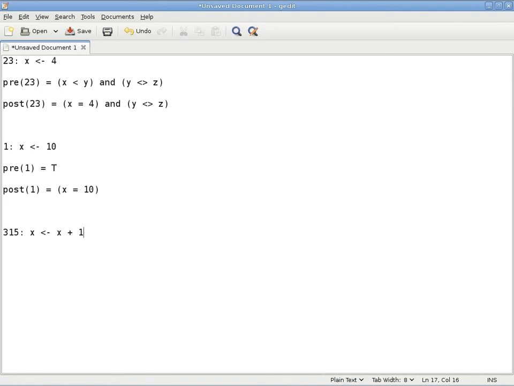So we'll go ahead and say that we know certain things about this condition. We'll start with something that is a little bit easy. Okay? Let's just say that we know only one thing about x. We know that x has to be exactly 47 before line 315 executes. Don't ask me why. It is as simple as that. Now that we have 314 lines of code already executed, it just is. Can we know anything about the post condition? Yes. x equals 48. Well, not a big deal.